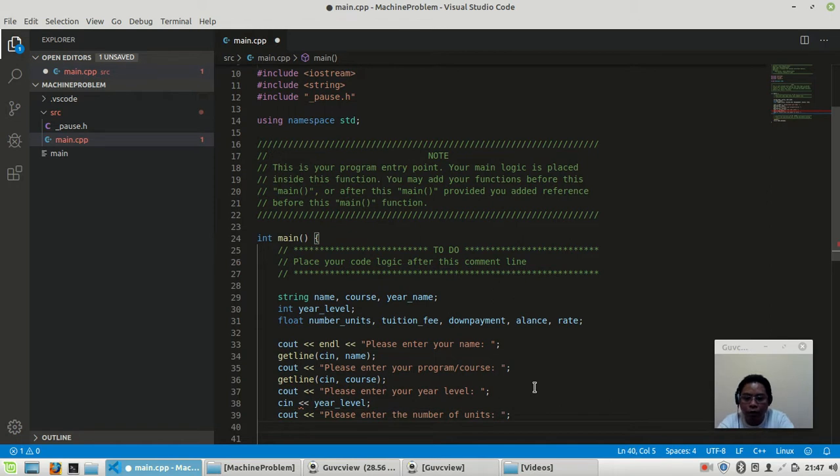Again, we're going to use cin, and we're going to store that value to the variable number of units, no, number units. Okay, semicolon.